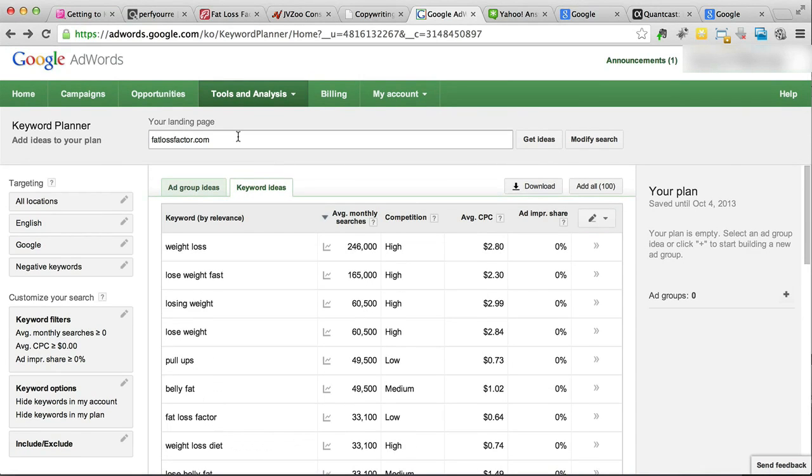This is how you use a competitor's website. However, if you want to promote this product as an affiliate, then they're not really your competitors, but this is how you use their website to get this juicy information about the keywords that are highly related to this landing page. As you can see, there are some really profitable keywords and keywords that people are willing to spend money on. This is really good because if you target these buyer keywords, then chances are your conversions are going to be higher when you try to promote something on Facebook. That's how you use the Google Keyword Planner.